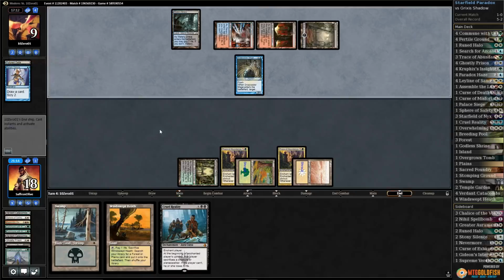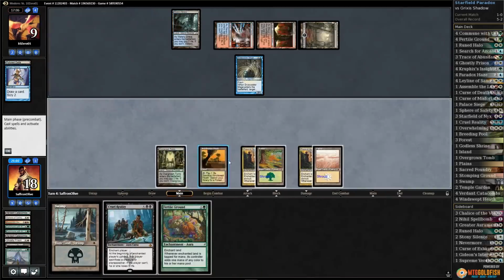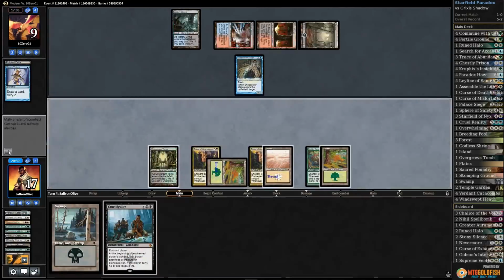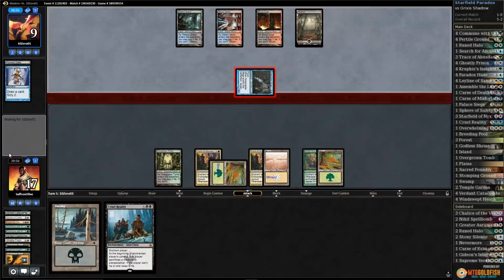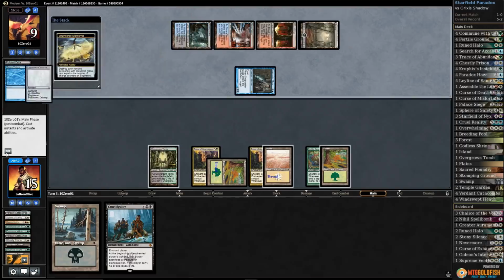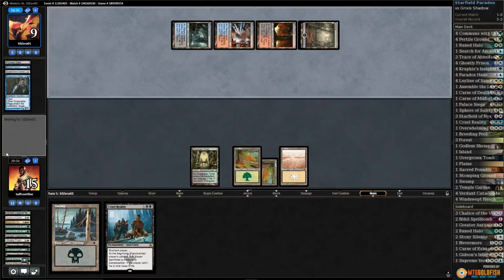Well, come on, Starfield. Fertile Ground. Well, play Windswept Heath. Crack Windswept Heath. Grab a Forest and Fertile Ground. Pass the turn. Opponent gets in with Snapcaster. Oh my goodness, Explosives X2. Well, there goes all of our mana. Also the Snapcaster. All right, come on, Starfield!